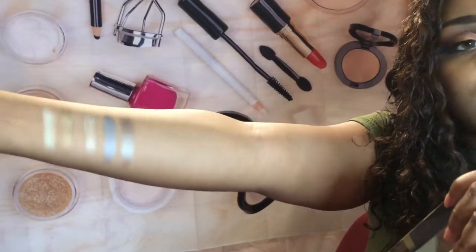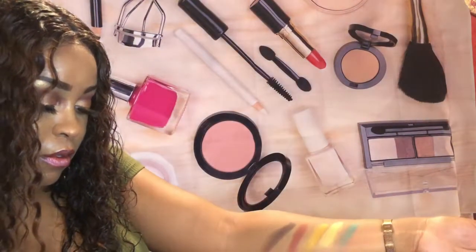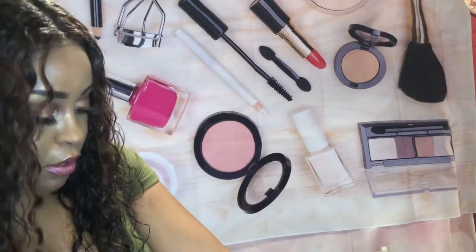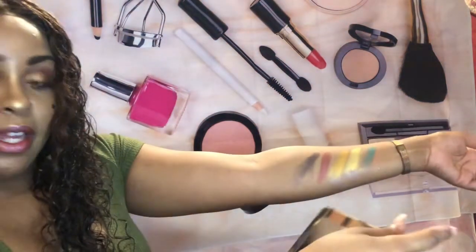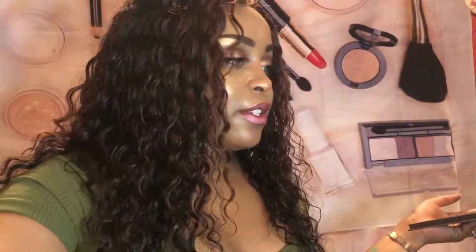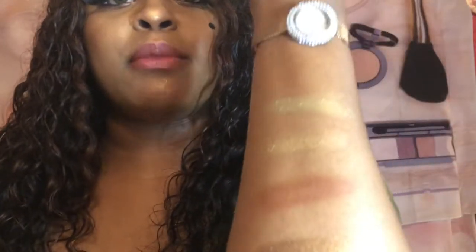Let's see if we can do some swatches on my arm. So this is the first row. Look how pigmented those colors are. Ooh, it's so cute and it's blinging. So let's do the second row on my other arm, I guess. I was naming off the shades, but I stopped because I was going to make the video longer. So, great. That's super, super cute. Okay, let's try to put the swatches of the other one. It's like on the front side of my, ran out of fingers. Let's clip this out. It's the third row, the row at the very bottom. And they have some very interesting names for these shadows.